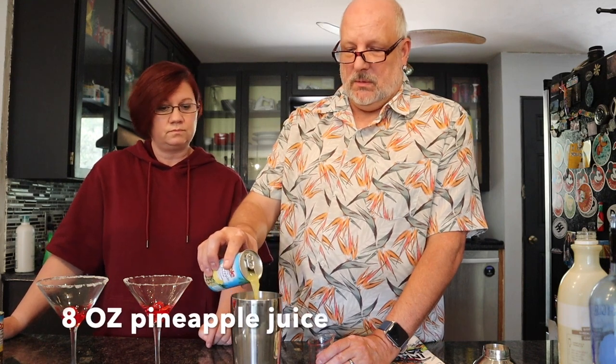If you guys have never been to the 1790 restaurant in Savannah, it's a really cool historic restaurant that's supposed to be haunted, but we did not see any ghosts. Then we're going to do eight ounces of pineapple juice. This makes 16 ounces total and each glass holds eight ounces, so this recipe makes two cocktails. The building was built in 1790, has been around a long time — it used to be a hotel and still is, so you can eat there or stay there.